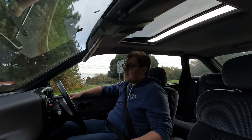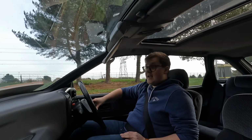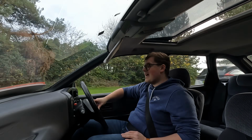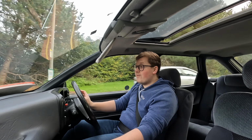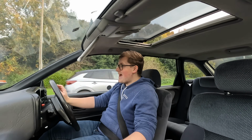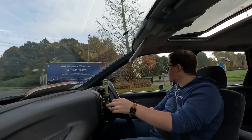But to take us one step beyond the norm and something we don't see very much of anymore, and into something that was brand new in 1985-86, and that's anti-lock brakes. Every single Mark III Granada was fitted as standard with ABS, which means it's the first production car ever to come with anti-lock brakes as standard fitment across the range. And that is absolutely something to write home about.